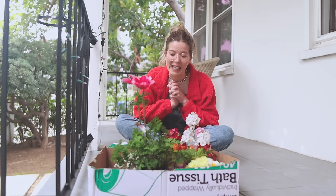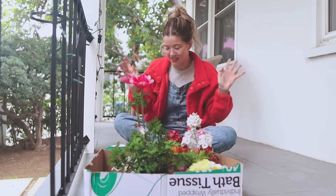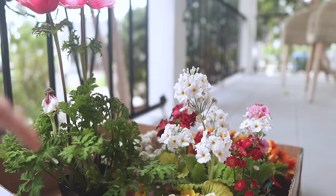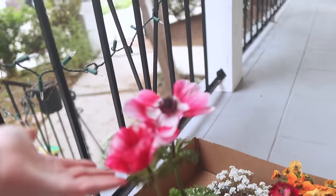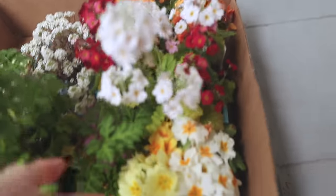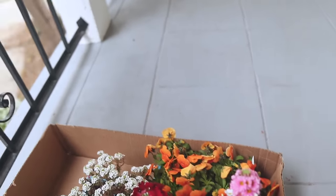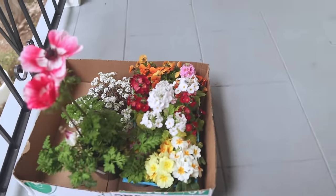It finally stopped raining, and now it is time to pot these flowers in their pots. That's self-explanatory. My plan is for these gorgeous, my favorite things ever. They're so pretty. My plan is for these to go with these. Nice color scheme. To go with those, these little guys, and these little guys will go on the porch. The other ones are gonna go in the big white planter. I can see moths working back there, but I don't think you guys can.